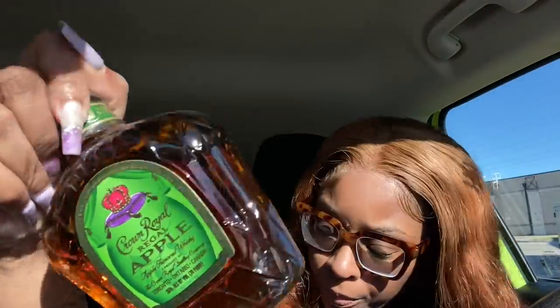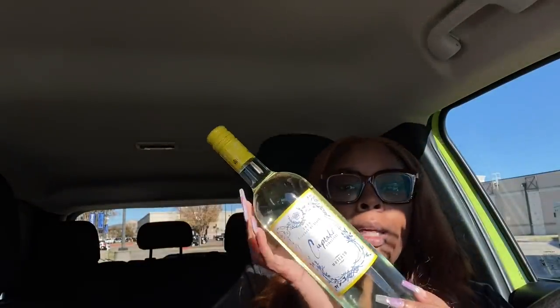I got some Jack. I got the Bailey's, which is what I'm gonna have to take back because she wants Mariah Carey's brand of the Irish cream liquor. Girl, I'm digging in my purse. I got some Crown. Sorry, y'all. I got a lot of this, so it's on the floor. Some Moscato. Cupcake is the best brand of Moscato, honey. And Stella Rosa.